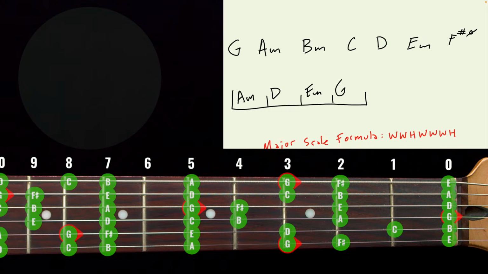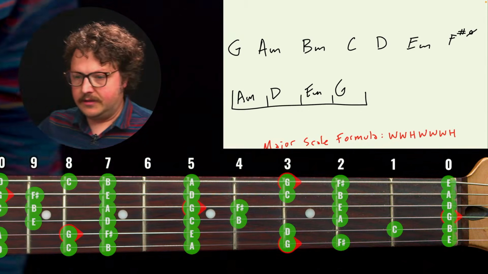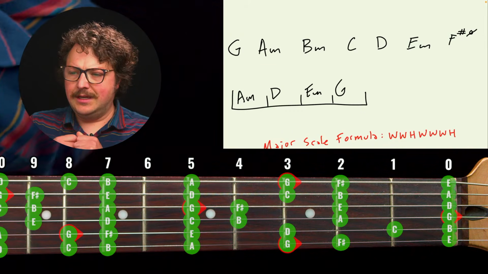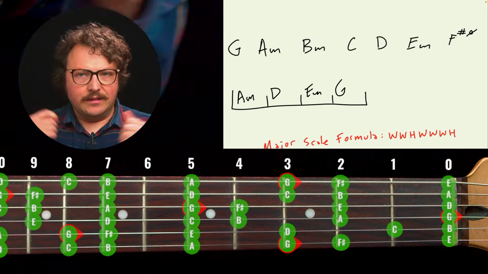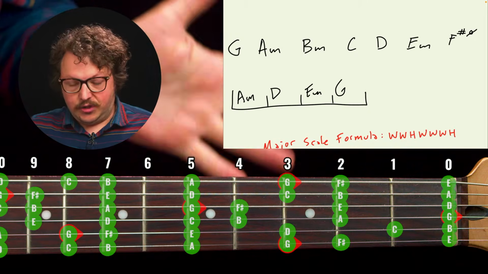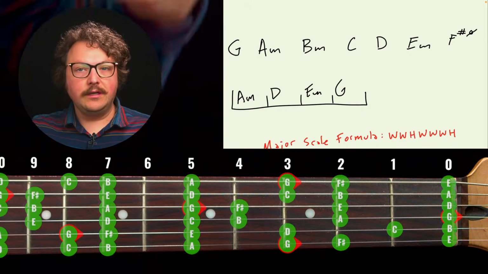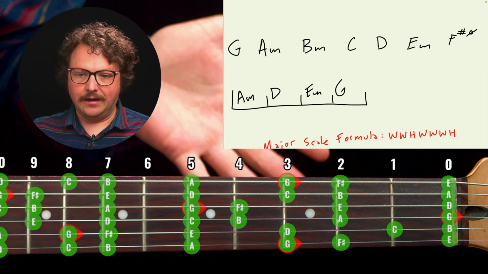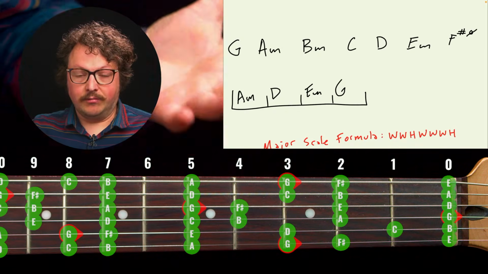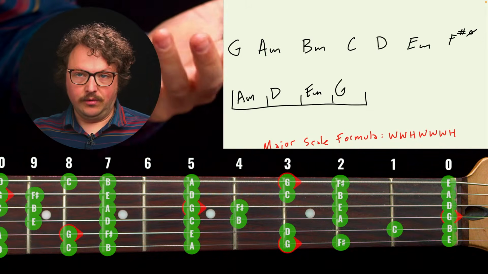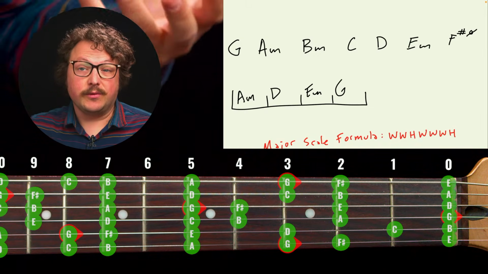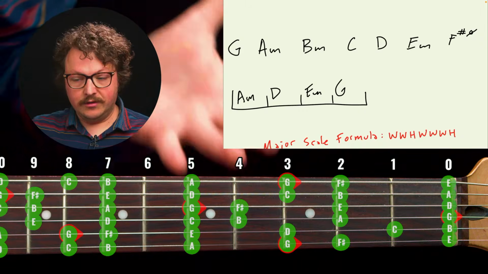So, we got this set of chords that's G, A minor, B minor, C, D, E minor, and F sharp half diminished. What it means for these chords to be in the key of G is that we're only using the notes from a G major scale when we play this set of chords. Or rather, to say it even more clearly, these are the only possible chords, only possible triads you can play using only a G major scale.